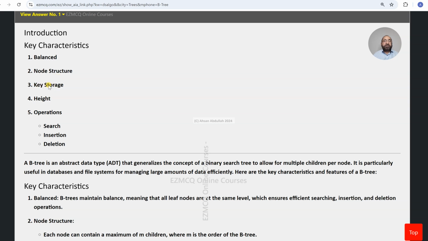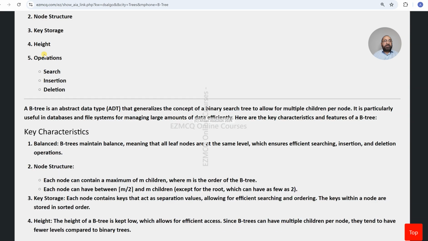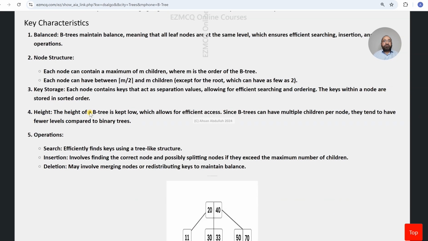The keys are usually in sorted order, and there's a certain relationship between the key values and their parents. The height of the tree is usually log of n, most usually, but always. And there are certain operations which are performed on a balanced tree, such as search, insertion and deletion.